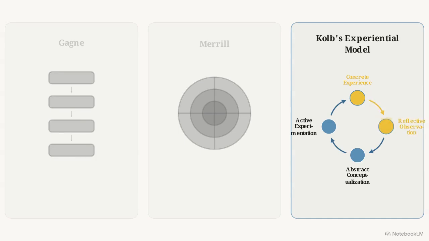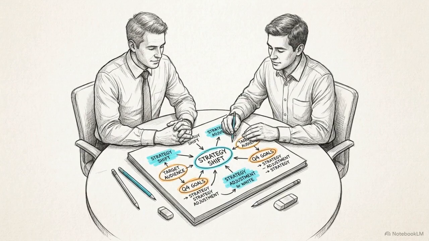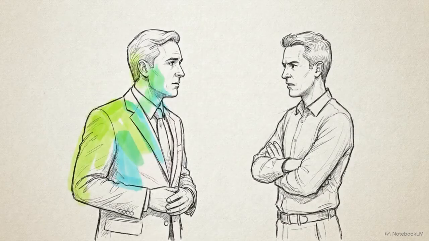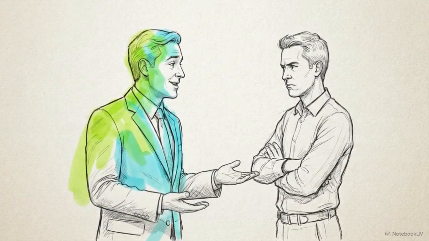and subsequent reflections. In sales training, this cycle might involve a role play with an irate customer, followed by a debrief where the trainee analyzes their performance and adjusts their behavior for the next attempt. Experiential frameworks are effective for complex behavioral change because they force learners to analyze their own mistakes within dynamic environments.